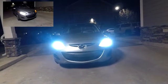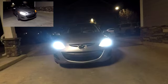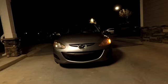Here you can see exactly how much wider the new headlights are versus the old ones. The beams are so much brighter and well defined, especially the low beams. This will make a world of difference when it comes to nighttime driving.